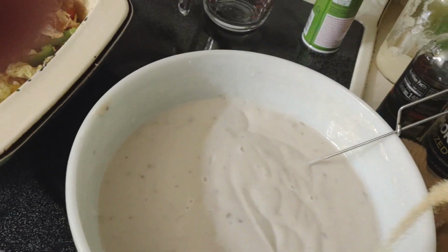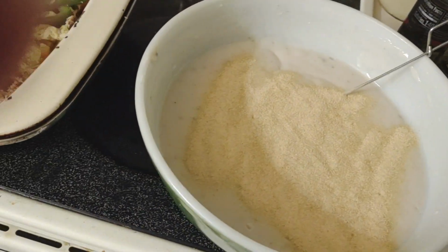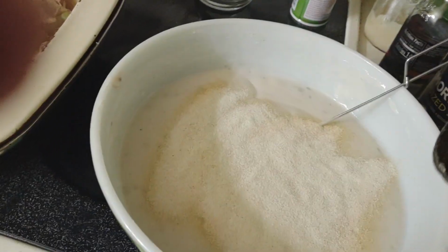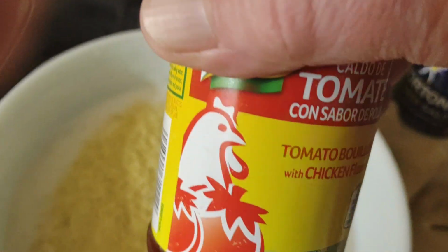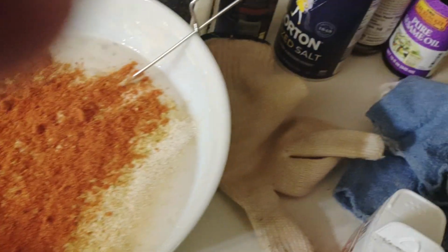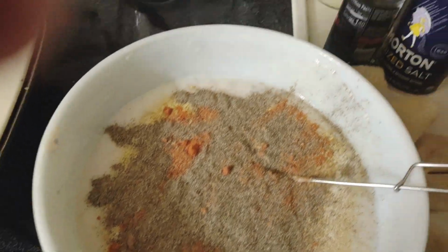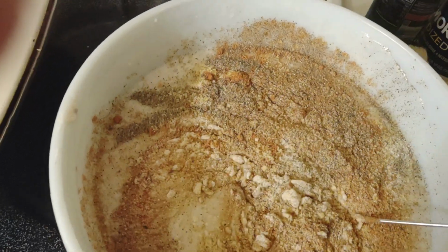So gonna add the garlic, good amount of onion, chicken bouillon, good amount there, and tomato bouillon with chicken, good amount there. Oh, and pepper. Gonna mix this up, so hold on.